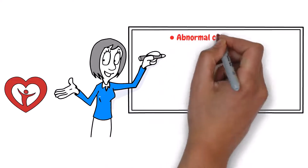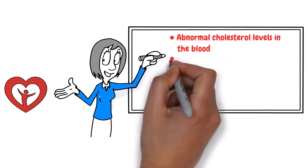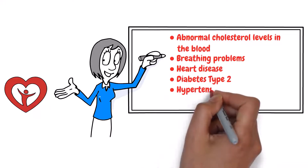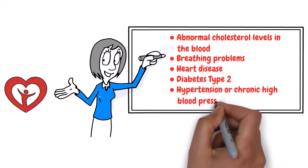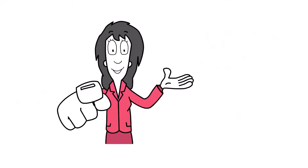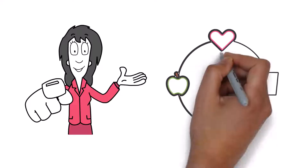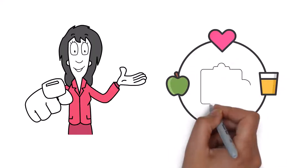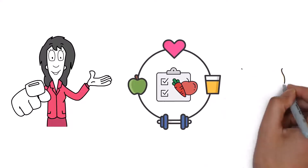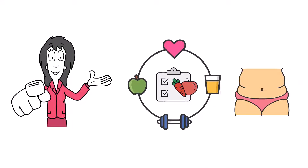Although subcutaneous fat can make people concerned about their appearance, visceral fat is linked with much more dangerous health problems. These include abnormal cholesterol levels in the blood, breathing problems, heart disease, type 2 diabetes, and hypertension or chronic high blood pressure. That's why if you're past 40, it's important to pay special attention to your diet and lifestyle and make sure you're getting proper nutrition so that you don't have extra calories leading to an increase in abdominal fat.